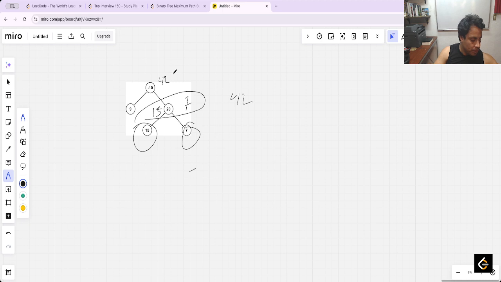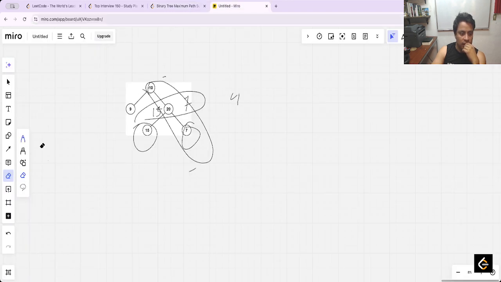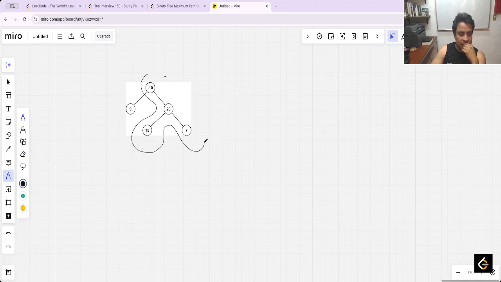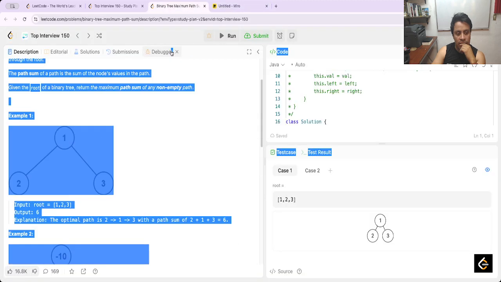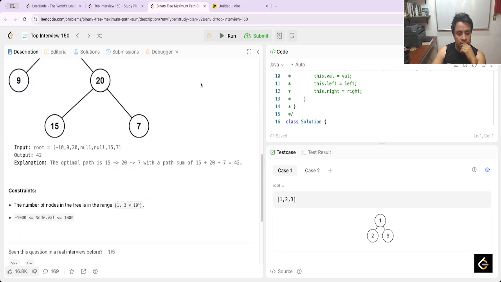No, this is wrong because we can have this. It's possible to have this. The path is the sum of parallel nodes' value in the path from the root.